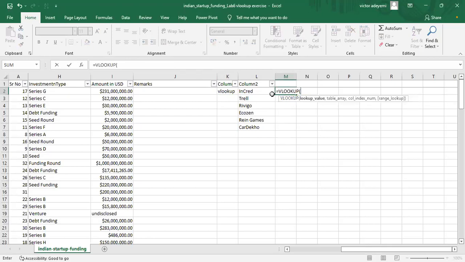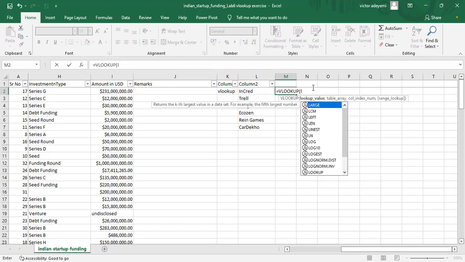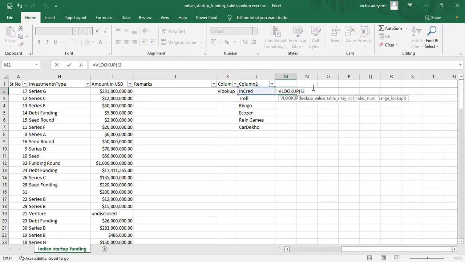So the lookup value is the value that we want to look up, right? Instead of a structured table reference, don't use the reference, use the cell number. That's L2. So just type L2, right? Comma.